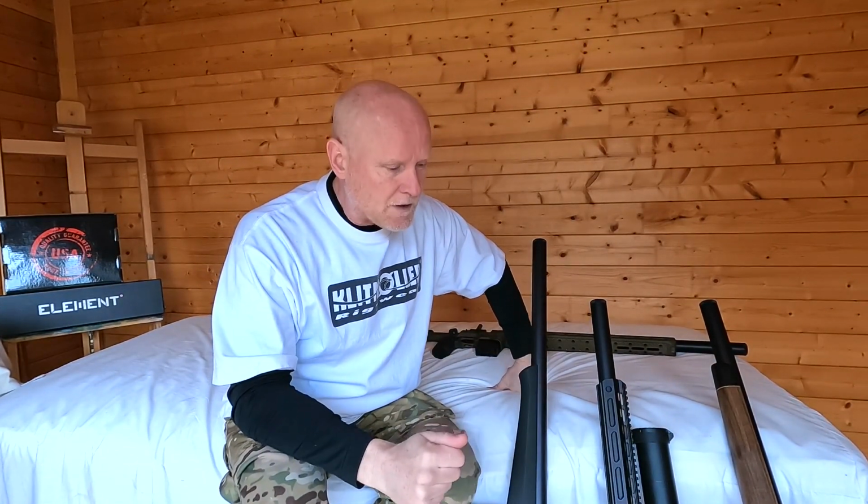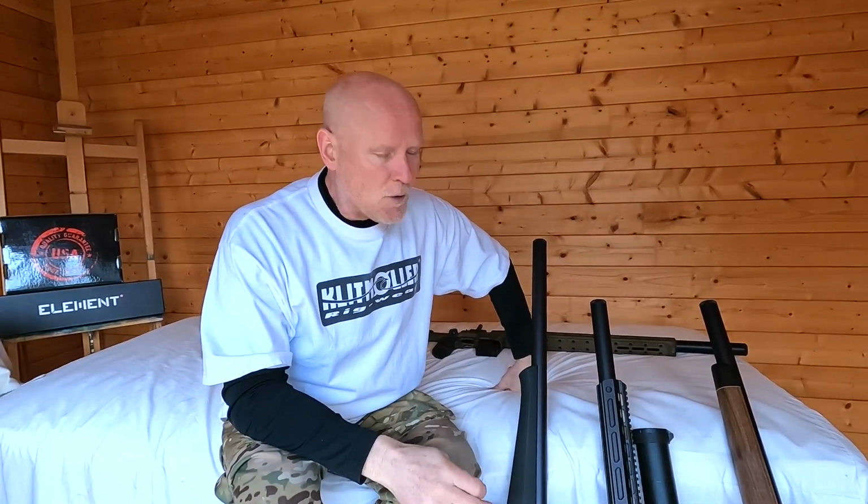the DRS comes without this regulator gauge, and people say that, oh, it's so bad, I'll actually show you how to tune your gun without even using a regulator gauge.